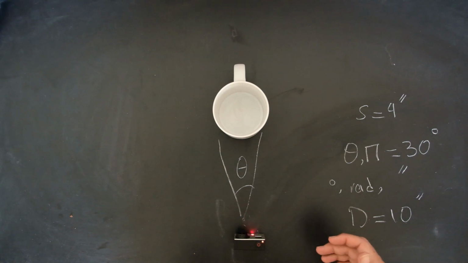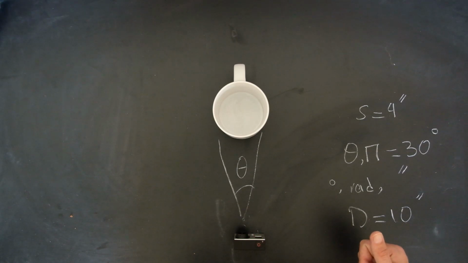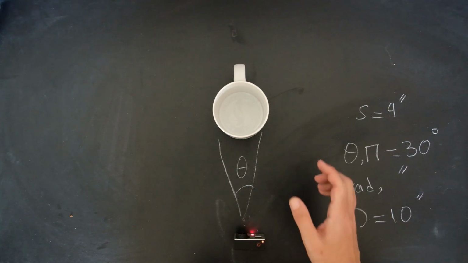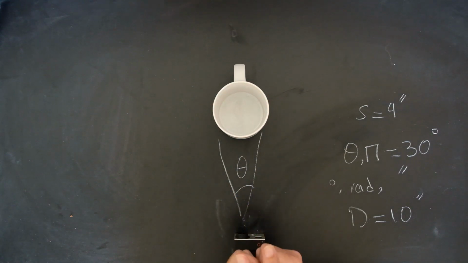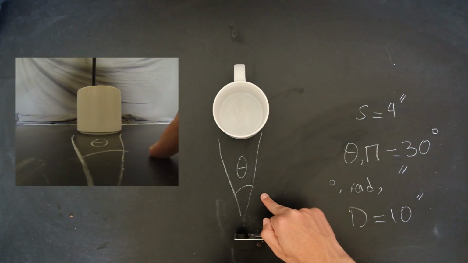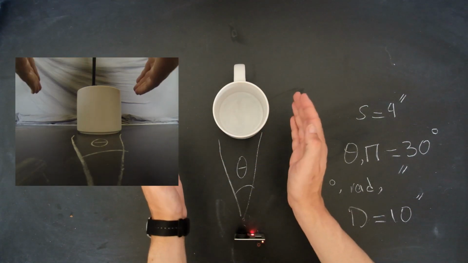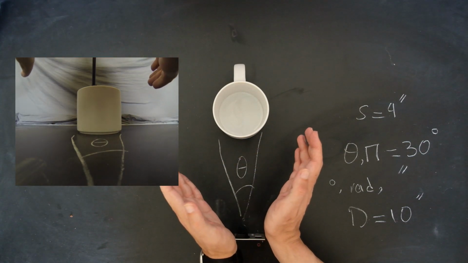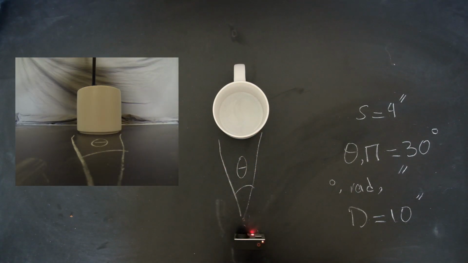Now let's talk about the relationship between these three parameters. Let's start with the true size. What happens if I change this true size? If I decrease or increase this true size, the angular size will also decrease or increase appropriately. For example, if I double the size, this angular size is also doubled. If I halve the size, this angular size is also divided by half. This is the first relationship.